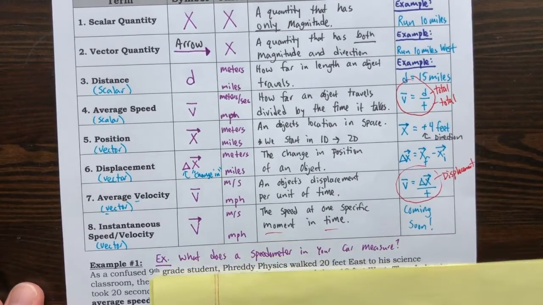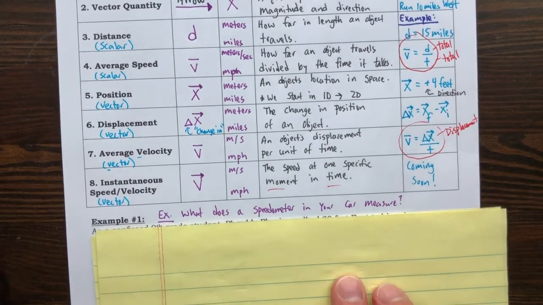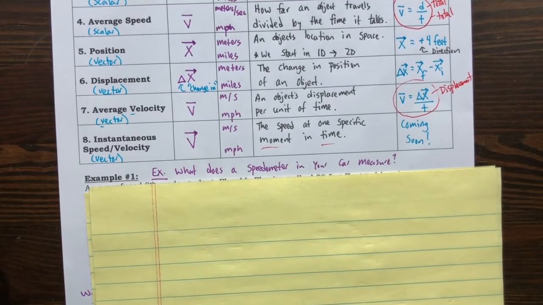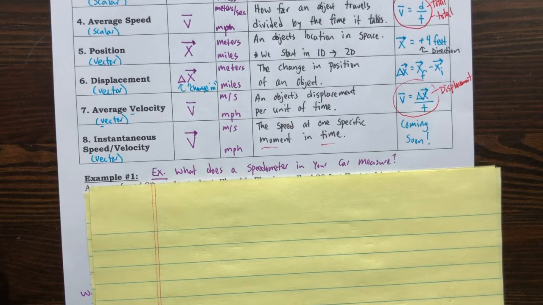All right, a good example that helps me picture this in my mind's eye says, what does a speedometer in your car measure? So you can see I just added that little question in there. Of all these terms we just went through very quickly, what does a speedometer in your car measure? Take a second, hit pause, and think that through.